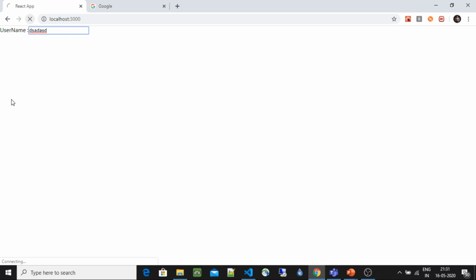And once you do the refresh, the value vanishes, and you can see that the cursor is still not there inside the text box. Even if you type right now, nothing is there. You have to click on this text box, and then you have to type it.